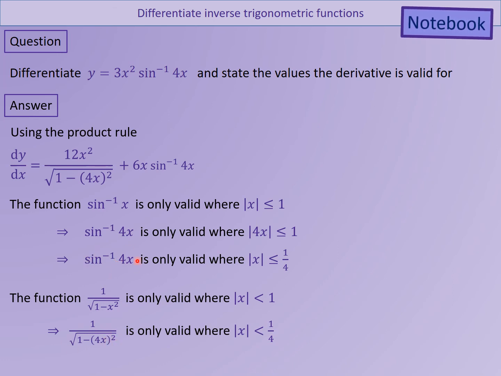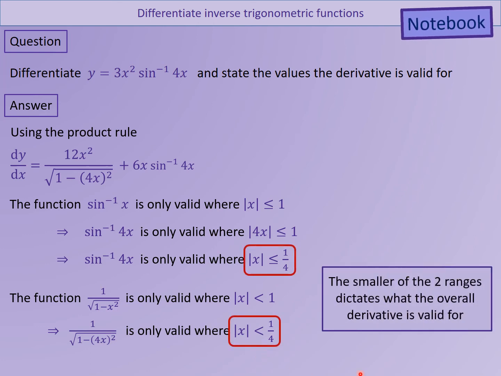Whereas this one, you're allowed a quarter in there, because you can do sine to minus 1 to 0. What does that mean then? It means you pick the smaller out of the two as the overall valid part. It's no good saying, well, a quarter works here, but it doesn't work here. You've got to pick the smallest one. You can't use a quarter because it doesn't work in this one. So your smaller out of the two dictates your overall valid part. So that's where this part would come from here. Okay, so we've done the differentiation and we've worked out what the derivative is valid for.